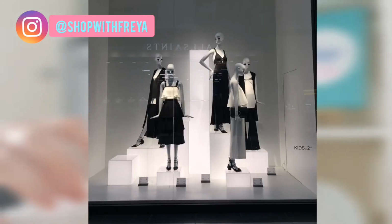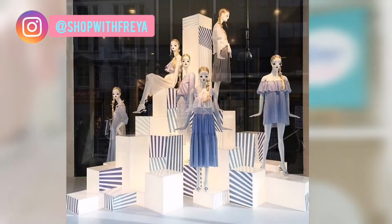So we would have boxes on the front so you couldn't see into the back, and we'd put items on the top, but we would backlight that light. So we'd get, from the art shop again, a piece of coloured cellophane gel, and we would just backlight it so that it lit up the back of the box and the light came out. Just little tricks like that. You don't have to just have the lights that you have in your shop window.